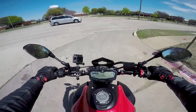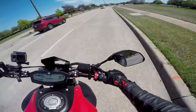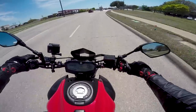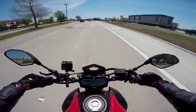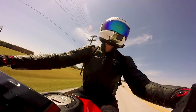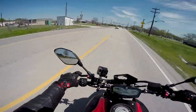One quick thing I did want to note before we actually make it to the road: this fuel controller made a world of difference on this motorcycle. I've said it before, but whenever you get a full exhaust like the one we have on this bike, you want to make sure that you properly tune the fuel system. Otherwise you'll be running lean and that's going to cause you problems. The on-throttle feel is so much better now — it's so much more precise. It feels really dialed in.